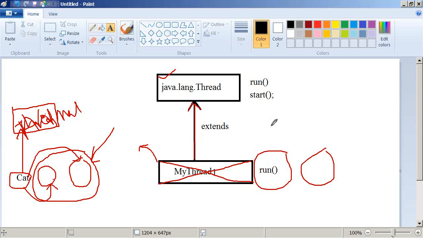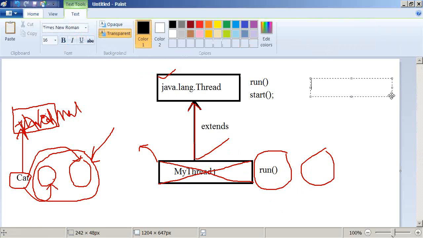Right? So in our case, my thread program generally does not need to be extended from some other classes. When you design your architecture of classes, we have seen lots of class examples in inheritance. Then what happens to all those classes if they extend from the thread class? No, right? So for this we have a different approach. Instead of extending from a thread class, one more approach is given for us, a very important mechanism. This is what we do.